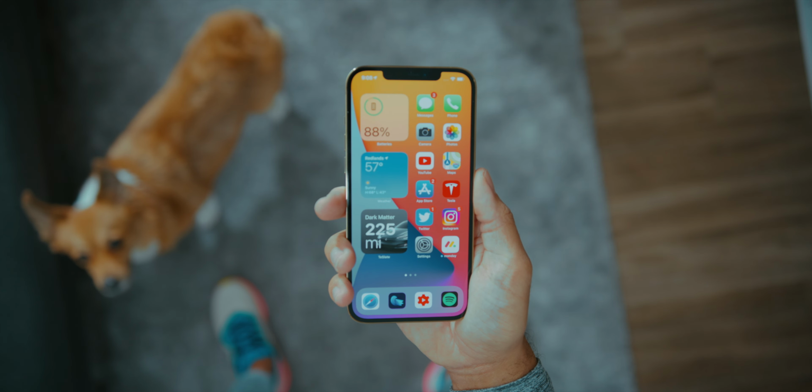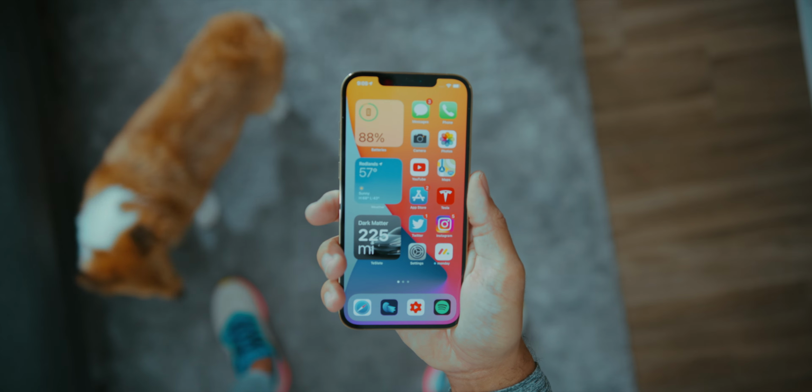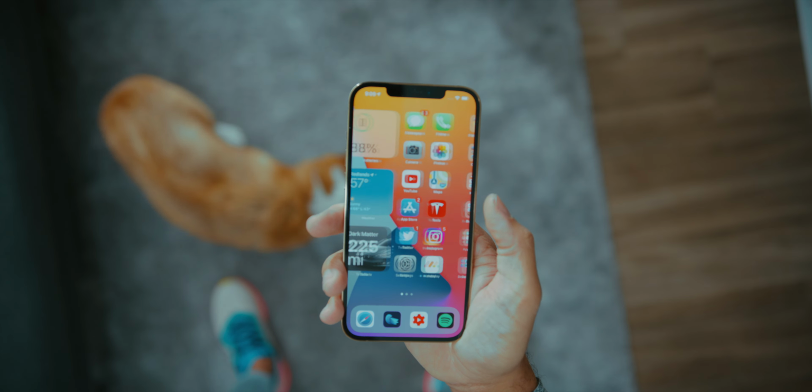Now, the third and final question is device compatibility. If you have a newer device, you don't really have to worry, but if you have a significantly older device, you might be asking, is my device compatible with the iOS 16 betas? Well, check the video description down below for device compatibility. There's a list down there to see if your device will work with iOS 16 or not.